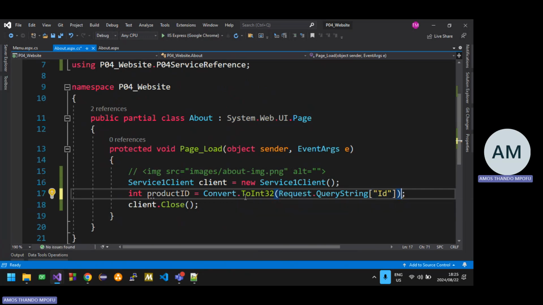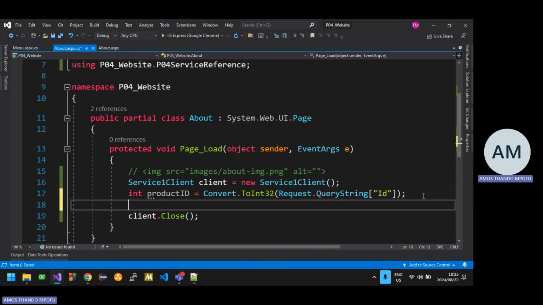So now what happens is it looks at the query string. Basically, when the user is redirected to my page, what was the value stored inside this variable with the name ID? Then it gets that, and I have to convert it to an integer so that I treat it as an integer. It is an integer, but remember it's called a query string, not query int. So it's going to treat everything as a string, so you have to convert it back to an integer. So I've converted it back to an integer. Now I call my GetProduct function.